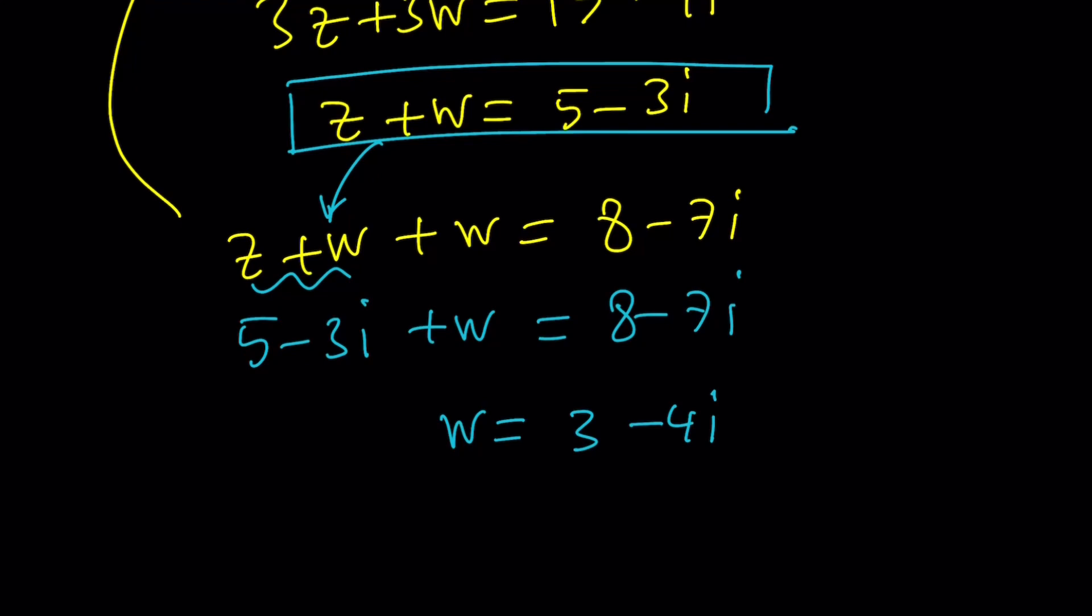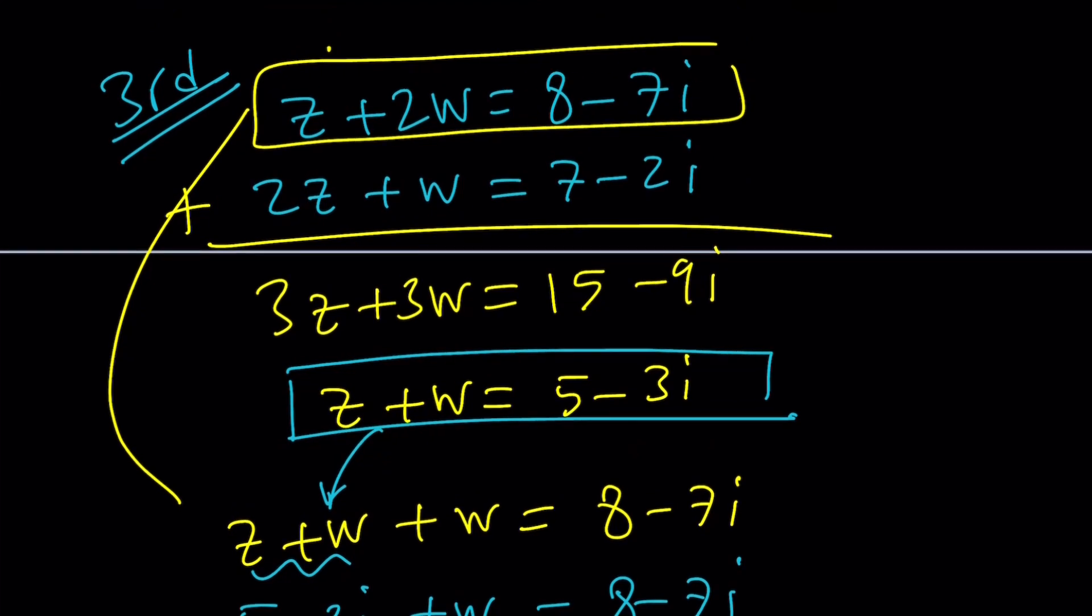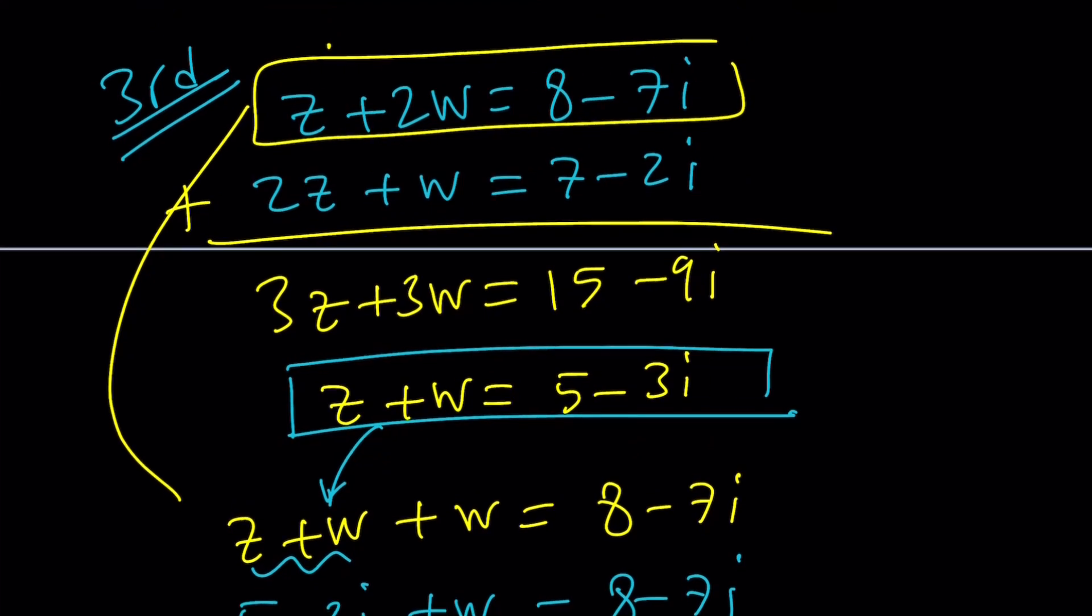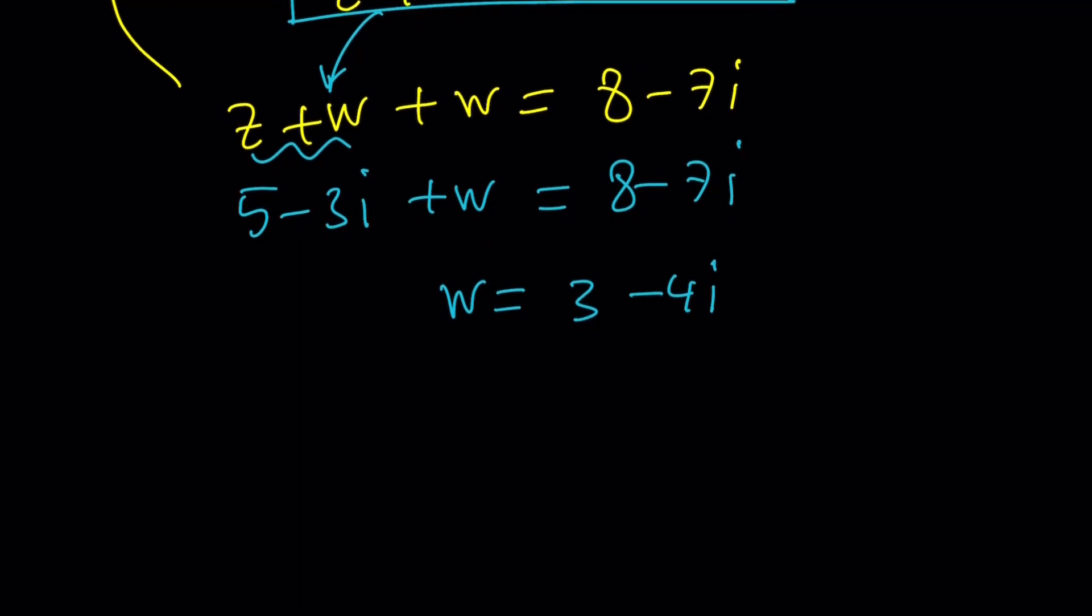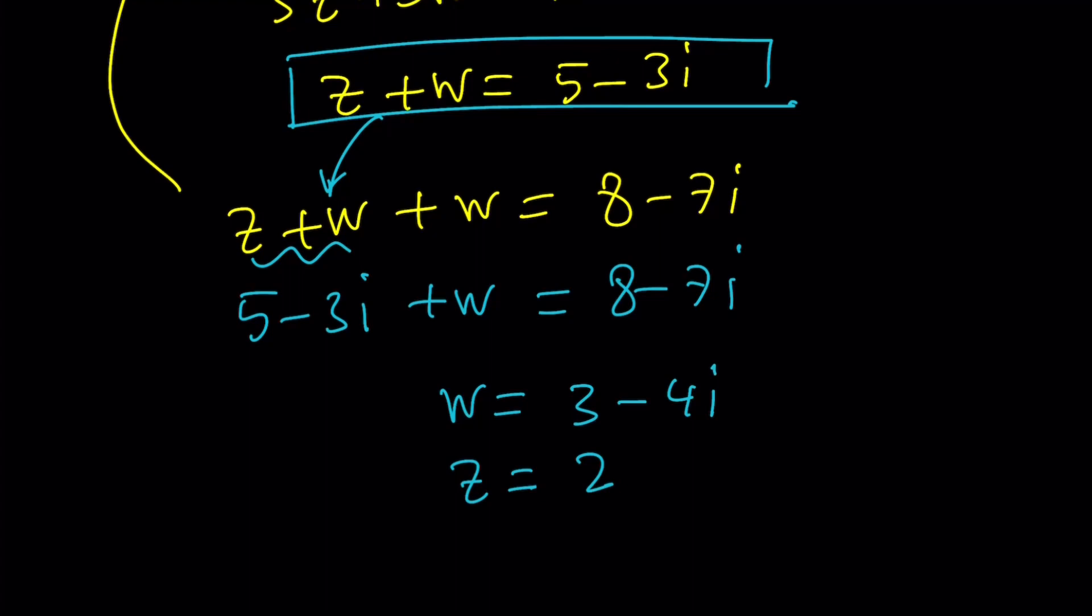Okay, great. So, that is the value of w. And, this method, like I said earlier, only applies to special equations where we have the switch around of coefficients. So, that when we add, we get a multiple of z plus w. And, with more than two variables, obviously, this may work. Now, we got this. That gave me an idea for another video. I guess we're going to do another problem with three variables. Not necessarily linear. But, anyways. Those problems are coming up. You'll see. I have a huge variety of problems that are already made up. Lined up. Waiting for recording. So, this is w. How do you find z? Well, we know that their sum is 5 minus 3i. So, we can just adjust it so that their sum is 5 minus 3i. So, z from here is just going to be 2 plus i. Alright. So, those are the w and z values. And, that brings us to the end of the third method.